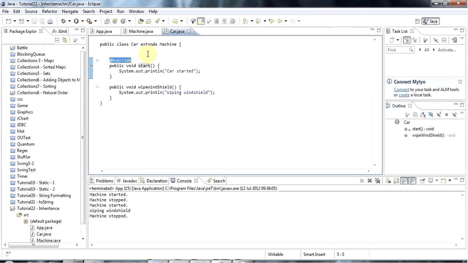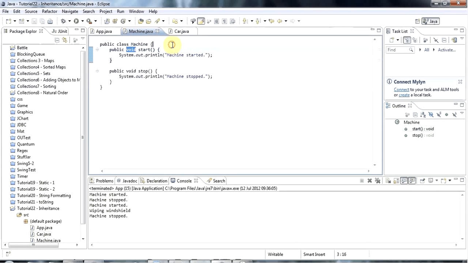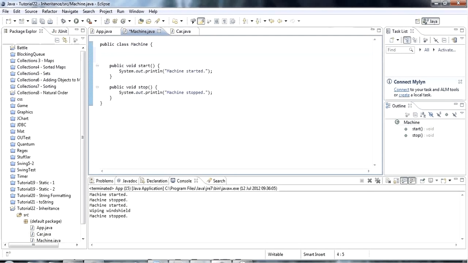So one last thing for this tutorial, I just want to say quickly a bit about variables. If I've got a private string name in machine, let's set that to, maybe it would be more appropriate to say, machine type 1. There we go. Now because I've declared it private, this variable can only be accessed within this machine class.